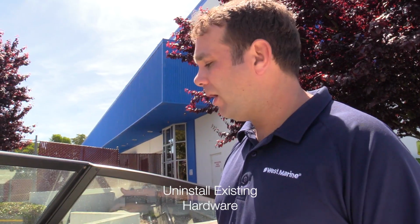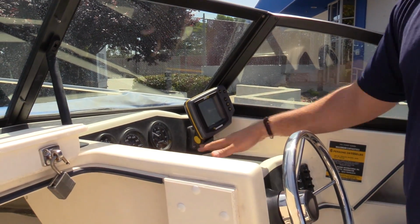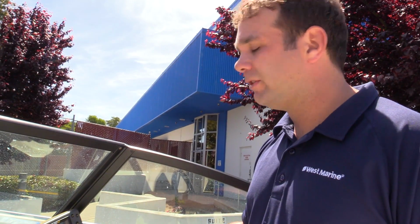A couple quick tips when you uninstall your old electronics. One, on this boat, there's already a hole drilled back here where the cables come through the helm. We're gonna use that again for the new installation. Two, you can use your old transducer cable to help thread the new cable all the way through the boat. Before drilling, it's always best to take the display off.